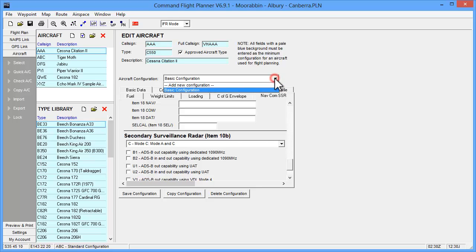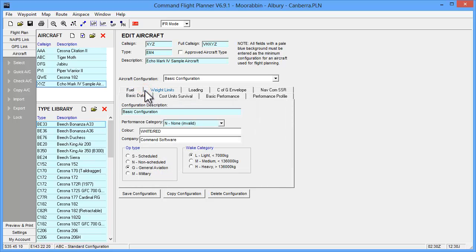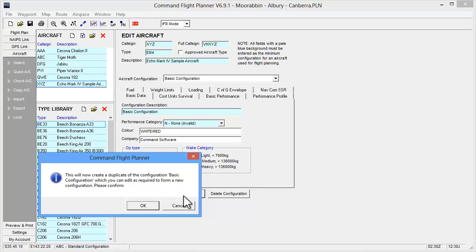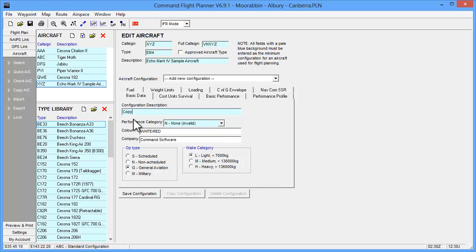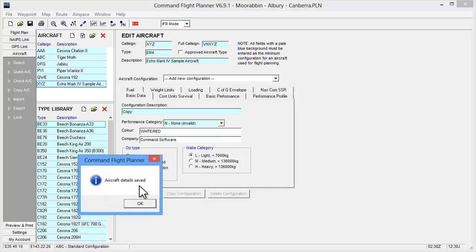Once you have defined an aircraft, the Aircraft Profile function allows you to create multiple configurations of the same aircraft to facilitate different load options, seating arrangements, power settings or other parameters of the aircraft. In this way you can save not only the basic aircraft details but quite specific aircraft setups and select them when needed. Simply bring up the aircraft in edit mode and then click the Copy Configuration button at the bottom of the panel. This will create another copy that you can give a different description to, and this will be added to the drop-down menu of configurations for that aircraft. In this way you can make as many variations based on this aircraft profile as you like.